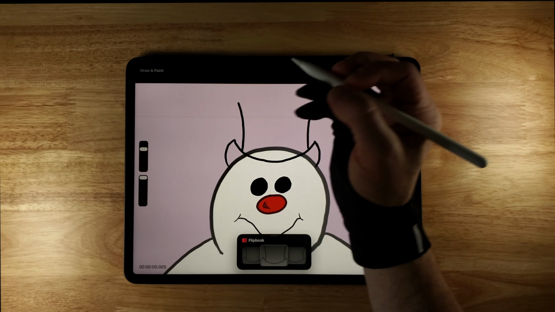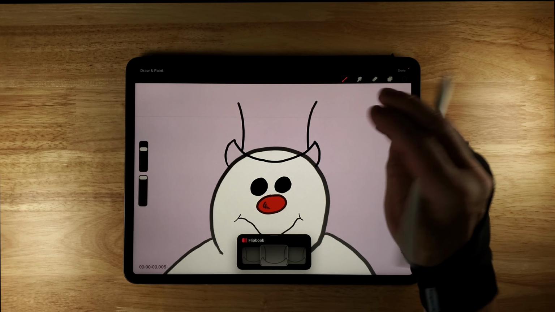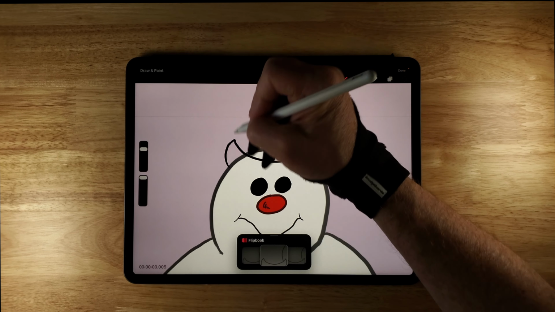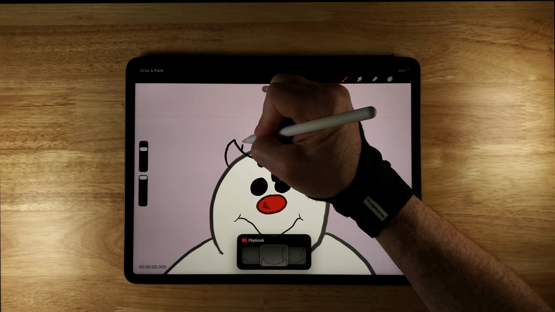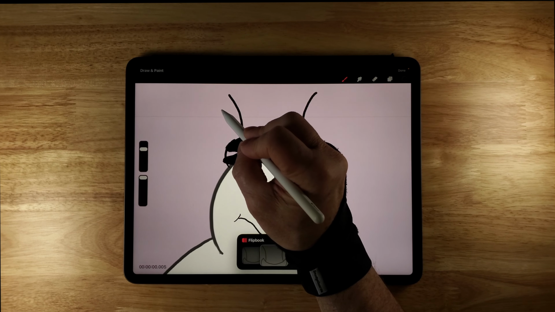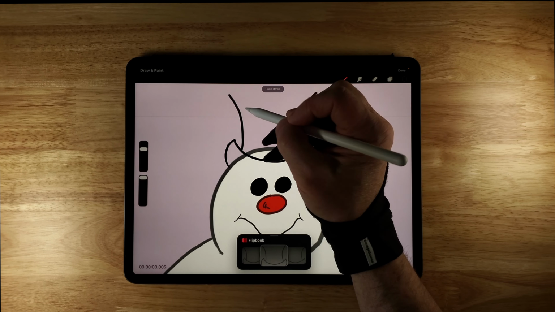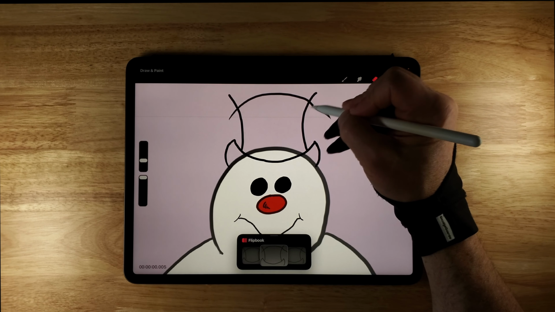Now, one thing that helps drawing a straight line sometimes is overlapping. So if I go up here and just quickly do that, you can see my line's a lot smoother because I did it fast. And then I can just overlap that. I think I need more of a curve though. And go to the erase tool and clean this up.